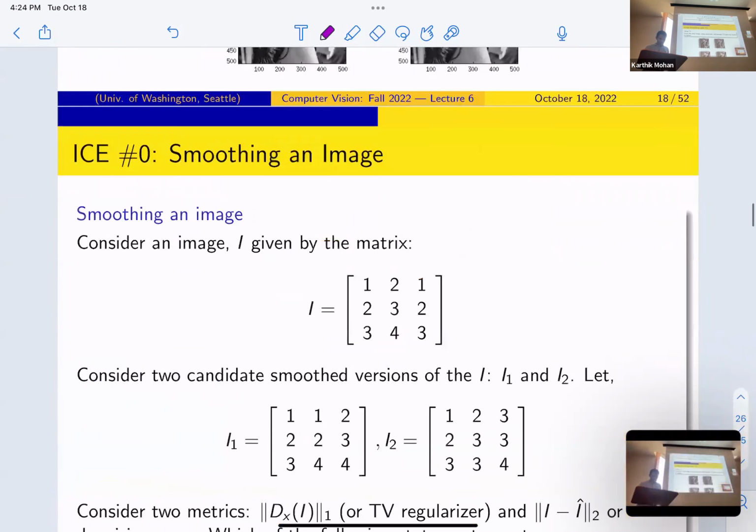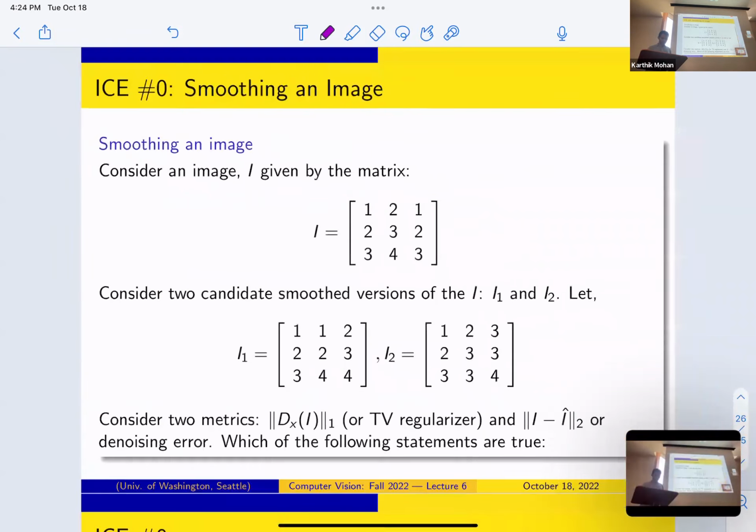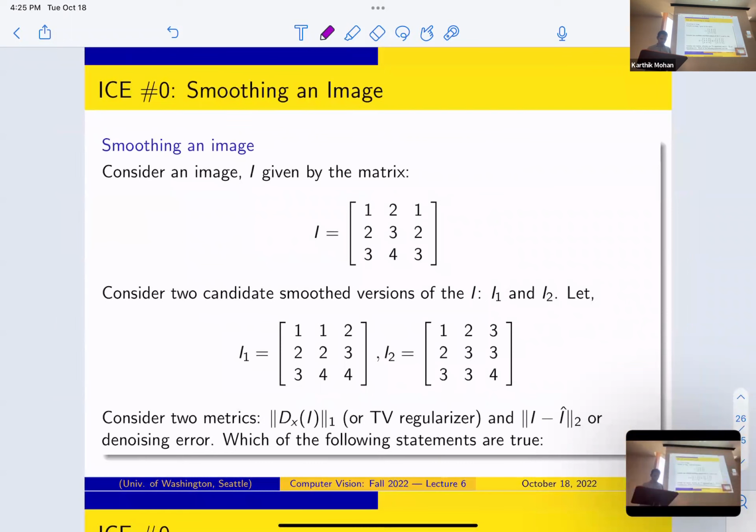All right, so I thought to make it more concrete for you, we can probably do an in-class exercise. So let's say you have an image matrix that's given by this. Okay, if you look at the gradient, you go from left to right or top to bottom, it's not zeroing out, right? Most of the values, if you take a difference, it's not zero. Like, let's say you look at the first column and the second column, the difference is non-zero. So this image, based on the concept of the difference being zero, is not smooth. Would you agree? Just thinking of it in that way.